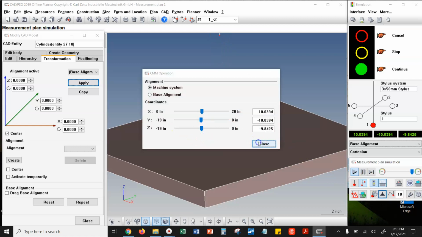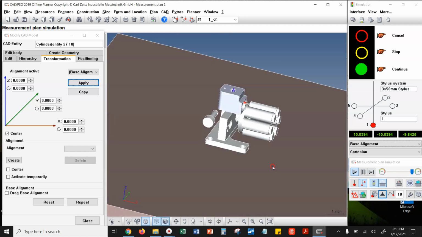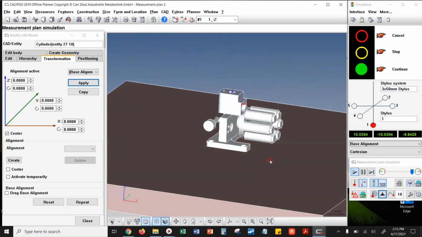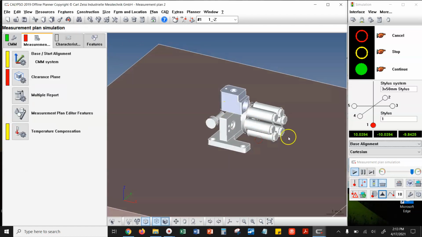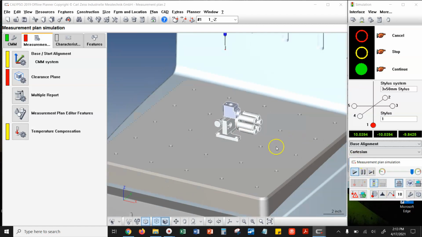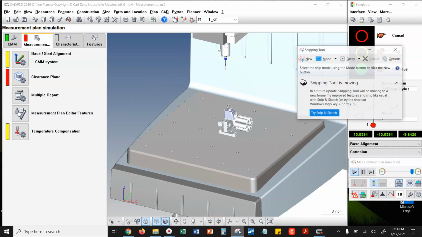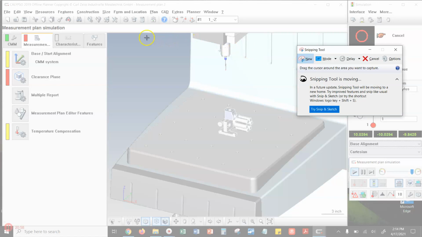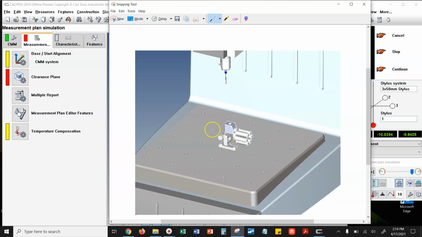For you to get credit for this assignment, all you have to do is follow the steps outlined in the last section of this video, and then take a snippet of this. So we'll close out of this. Here we can see our base plate. Let's actually turn on our machine so that way we can make sure that we're oriented correctly. And I would like you to take just a snippet of this. So we'll open up our snipping tool here. We'll do a new and take a snippet that is about the same dimensions from about the same angle as this. And then you'll hit the pull down at the top.